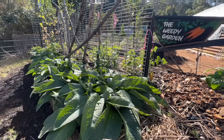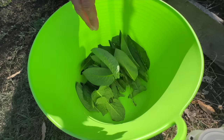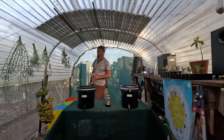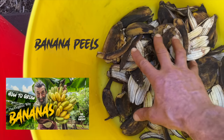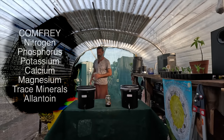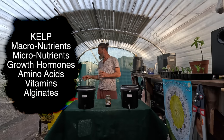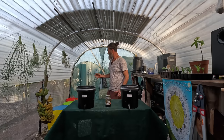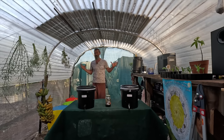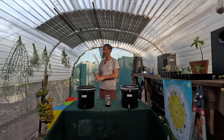I grow my own comfrey, and I've harvested banana peels for potassium. Coffee has nitrogen, and comfrey and seaweed have all sorts of micronutrients and minerals. I'm mixing these three together for diversity rather than just a bunch of green grass. Then I've got bananas for potassium — everything for root development, leaf growth, and cell structure. I'll pour that on when plants are fruiting and flowering, and I'll use it for root vegetables like potatoes, sweet potatoes, carrots, and onions.